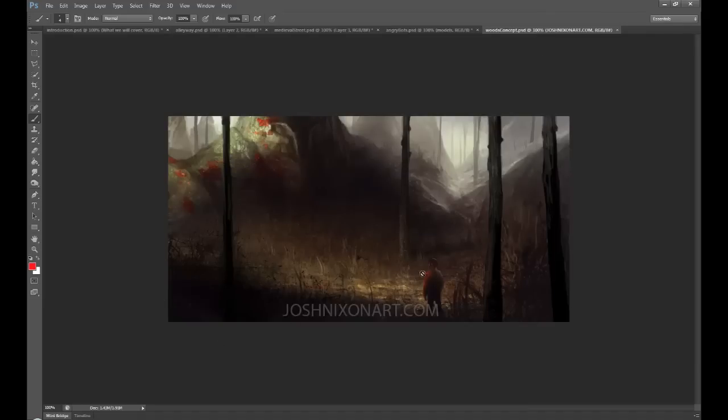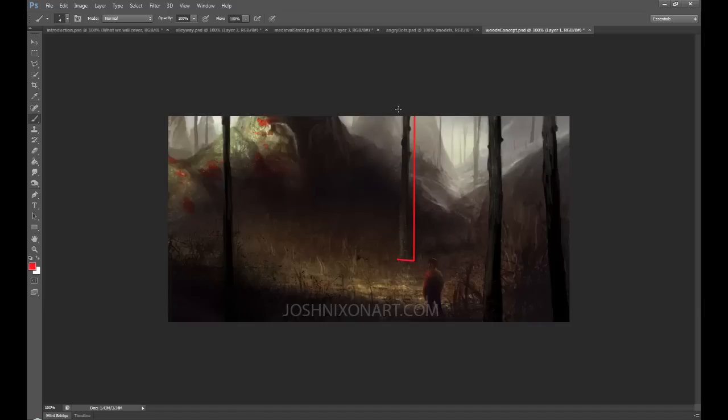In this here, I have a concept of a forest by Josh Nixon. Now, I want to use this example because I've heard a few times now that people find environments like this very challenging. And I know that these are actually challenging environments, because that's why I wanted to use this as an example. And we just need to break down how we would actually go about this. So for these kind of environments, we need to break it down into its modularity. So we're going to start off by breaking down the models. What models do we actually see in the scene?